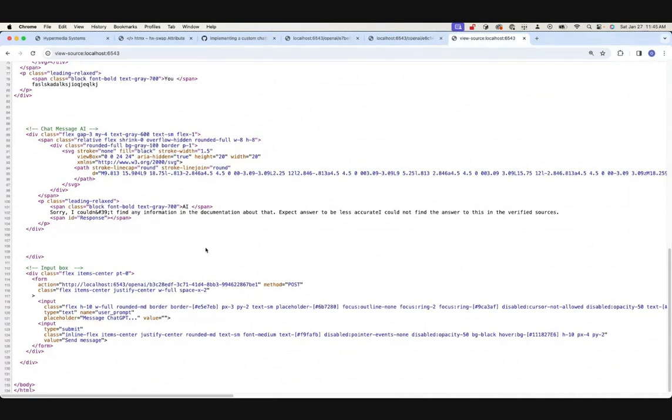So conceptually, things that we need to implement a proper chatbot, we have to be able to do work concurrently, so that it's more efficient.